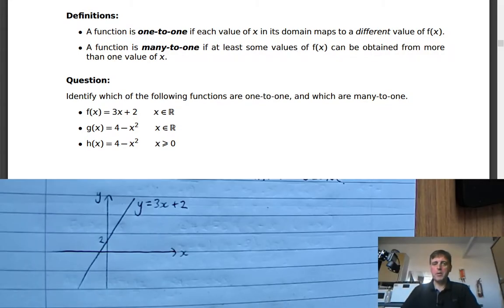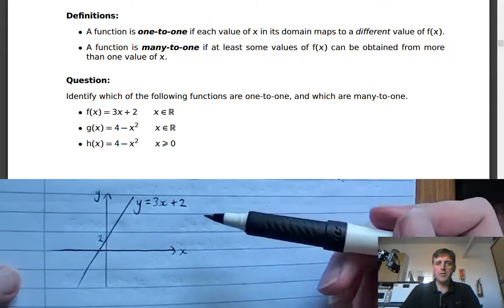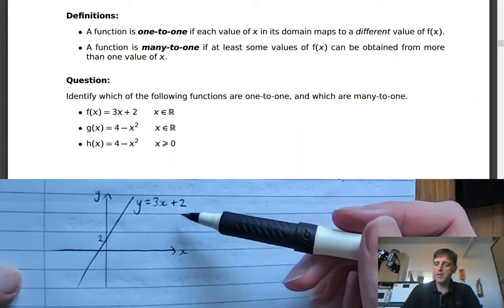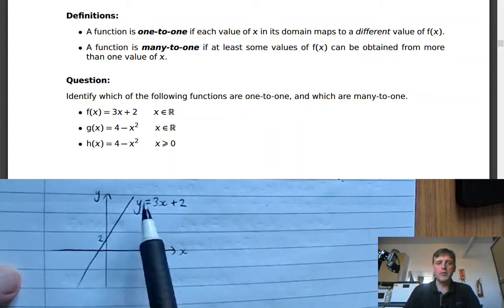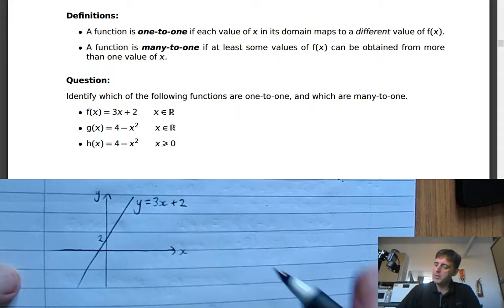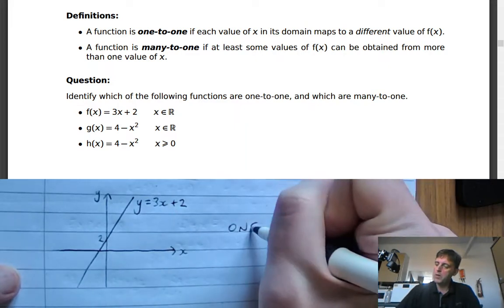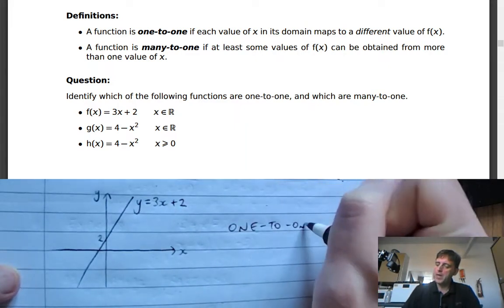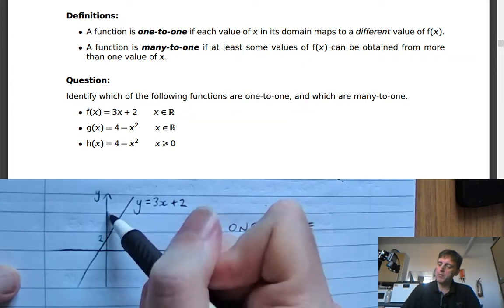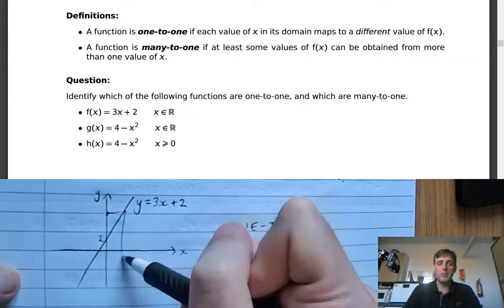Okay, so let's check some answers here. I've sketched some graphs here. So the first one here, the function f of x, domain is all real numbers, so it's the entire straight line here. And again, you should be able to see that that must be a one-to-one function, because any output number can be reached by at most one input number.